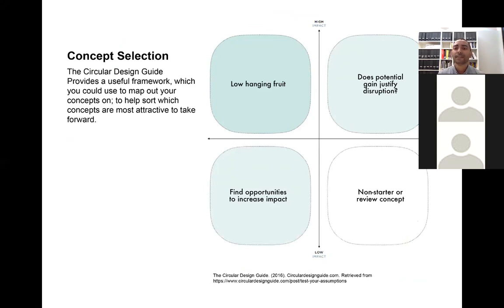On the right-hand side, still on high impact is the question, does potential gain justify disruption? So going back to Uber as an example, Uber as a company was extremely disruptive in the sort of service that offers its end users. And, it didn't come cheap, right? There's a lot of experimentation that resulted in the platform that we have access today. And that was starting from nothing.